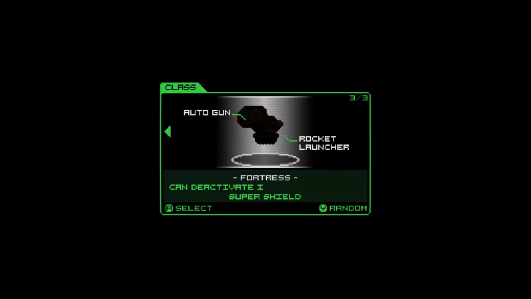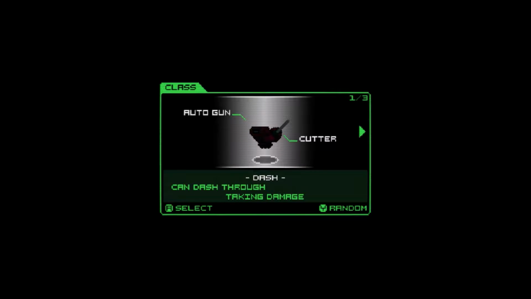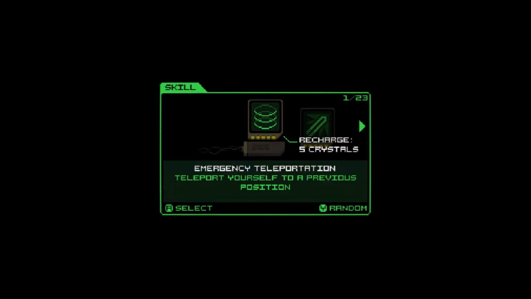Now, last time I started off as Rampage, and then I upgraded into Fortress, and that worked out good. But just so we can try it out, let's go with the Dash class, which I'm not super crazy about, but we're learning the game. So we'll select that. And then we get to select a special skill.